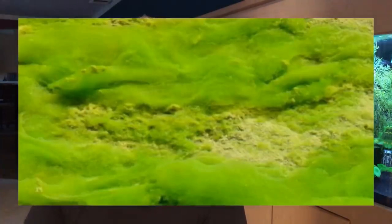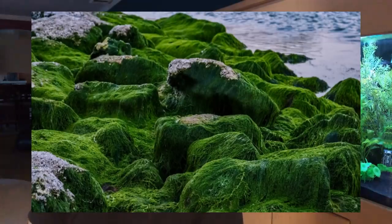Water changes occur in nature through evaporation and rain, and we can replicate that gradually with ATO systems. The other thing I see a lot of is algae. I like algae — I think it's a good thing. Green algae does a lot of great things for a tank: it removes CO2, consumes nitrates, adds oxygen to the water, and can be a food source for fish that need it in their diet.